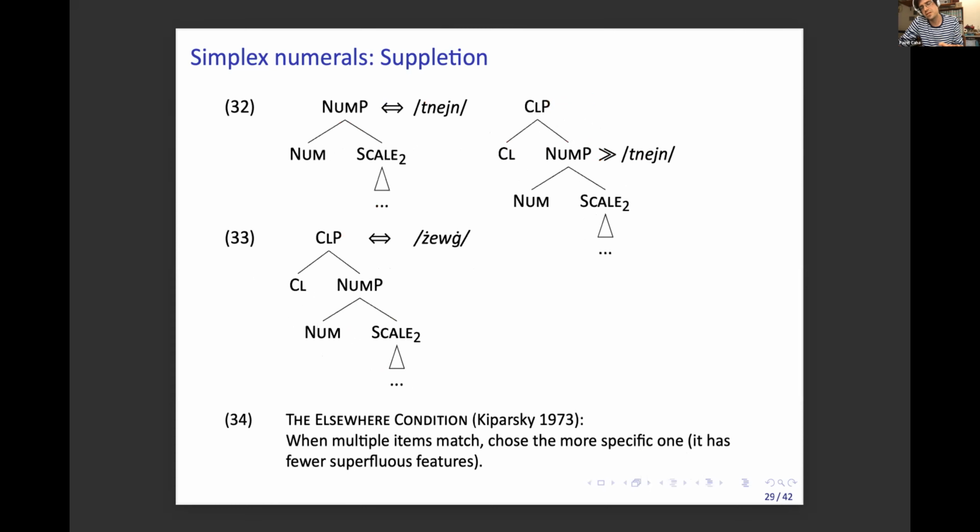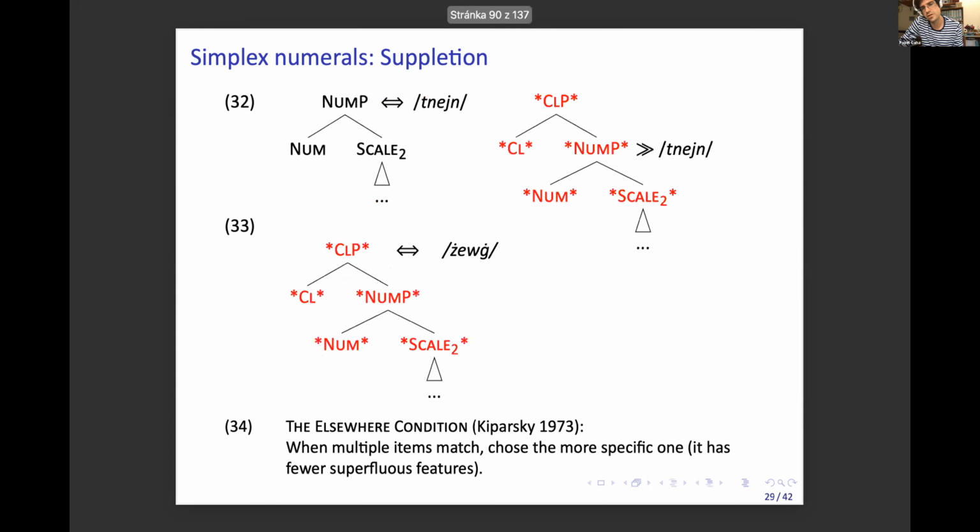If the syntax constructs the object counting numeral, adding this extra meaning component, you again go to the lexicon. You say, is there something that contains this constituent? You say, yes, there is zeuch.